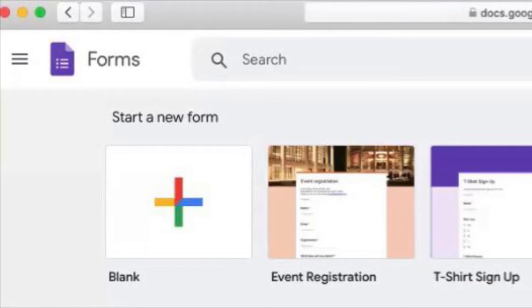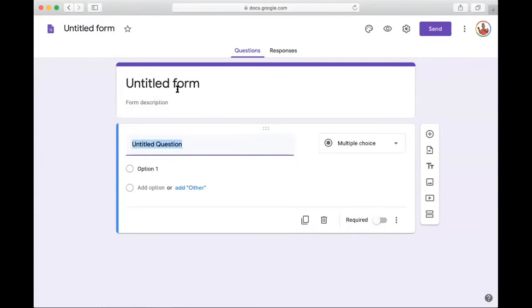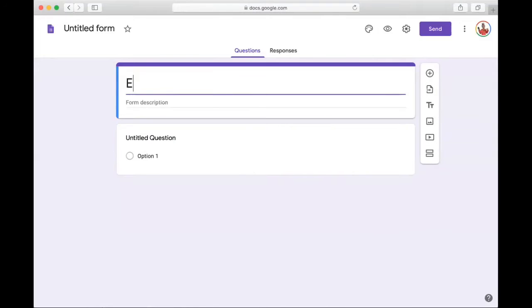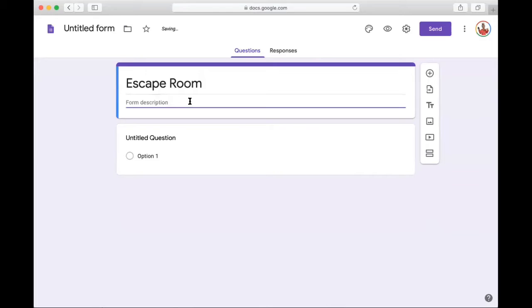So as you see, there is a crosshair or a plus button that says start a new form. You're going to click on that. Now we're going to add a title. So that's the first thing it's going to prompt you to do once you click on that plus button. So here we are. We're going to click on the very top. And here I'm just going to name it, just for the sake of this video, which is an example form.